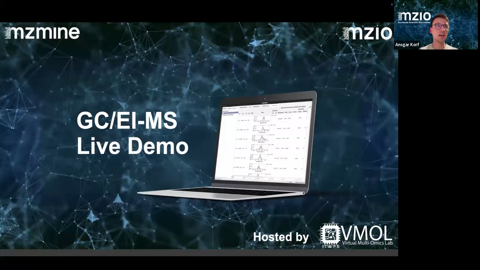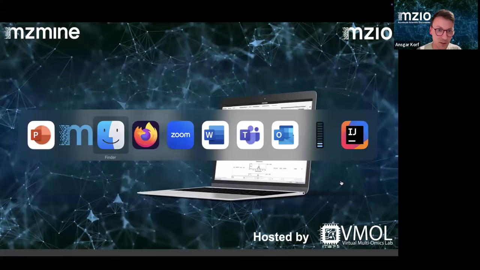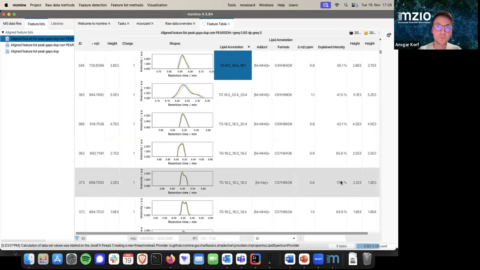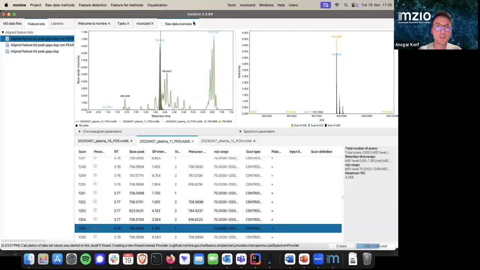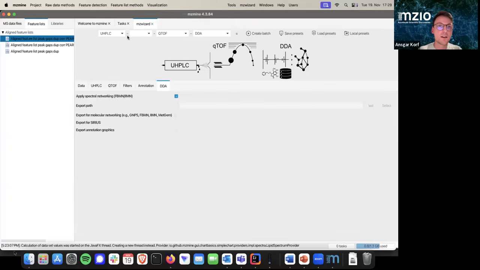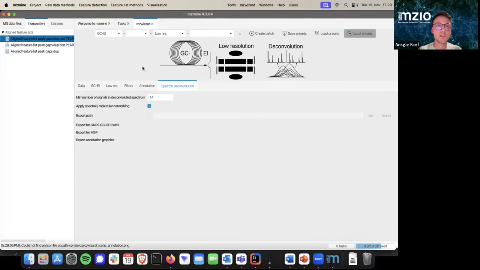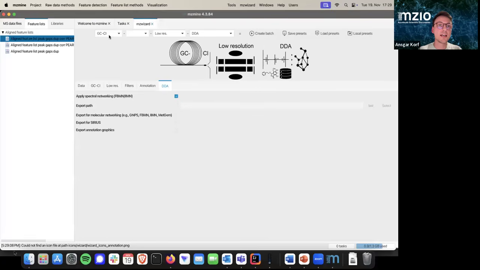Okay, and with this, I want to jump into the second demo. I will just close the LC data, and I go back to the MZ wizard. Here again, I can now select the sampling technique. Just as a notice, we can also process, for example, GC chemical ionization.